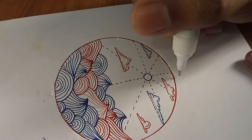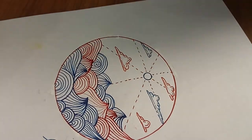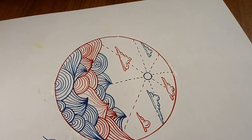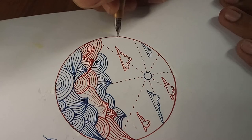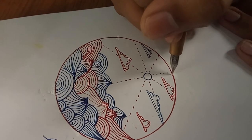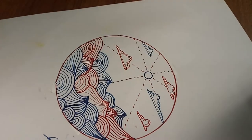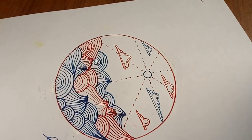I think I have ADD, because I'm talking like this. I'm not sure. I need to get diagnosed. But yeah, whatever, you know. Aren't we all crazy at the end of the day? Fuck, I got white gel pen on my arm.